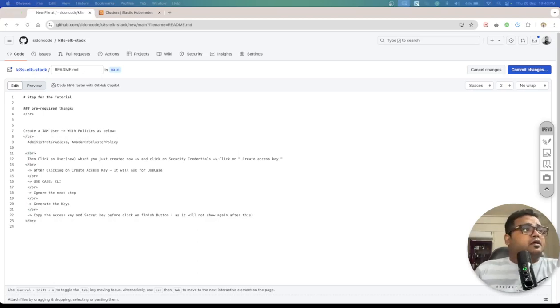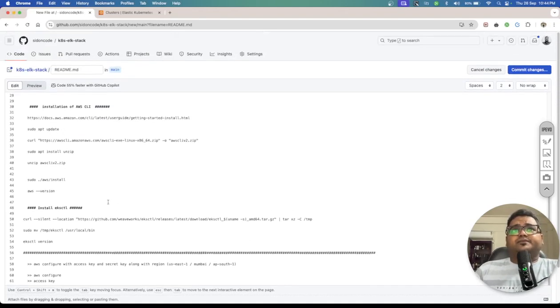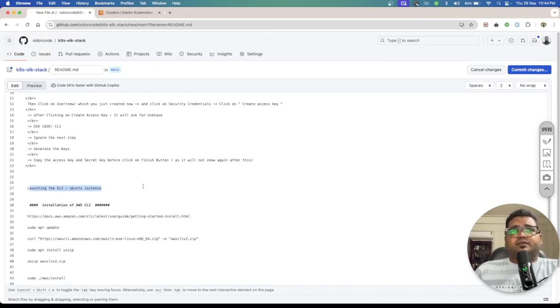Okay, and after this we need configuration of the environment. If you want to do this lab in EC2, you have to launch the EC2 and install the CLI, right?